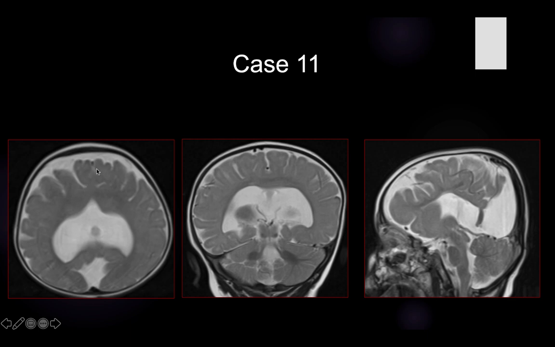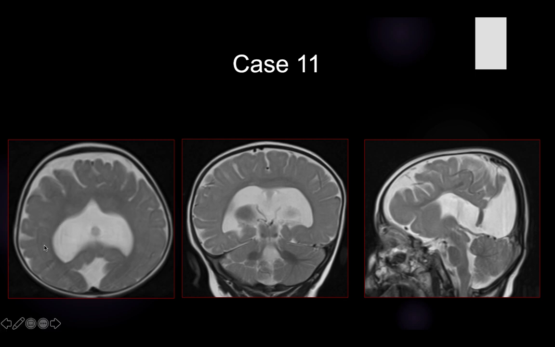Also we can see that the cerebral cortex here is continuous, with no definite falx. And we can see here the typical sign of the single or azygous ACA, which is commonly seen in holoprosencephaly. We can see it in these coronal images, the single ACA or azygous ACA. And the interhemispheric fissure is partially absent. It is here, but it is not complete. So this is the typical example for the semilobar type of holoprosencephaly.